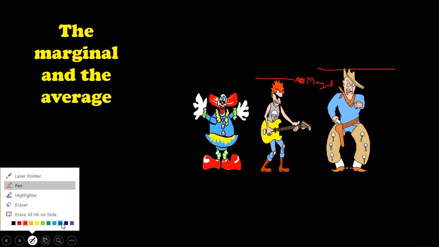Now the punk rock dude comes in. That's the average, right? Sorry. See, I screwed this thing up. You let me screw this thing up. That's the marginal. He's the marginal person, right? Where's the average? Well, the average is in between. So this was both the marginal and the average. Now the marginal goes way down, but the average doesn't fall as fast.